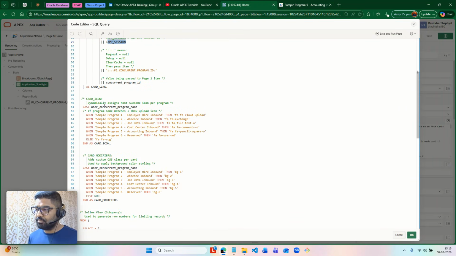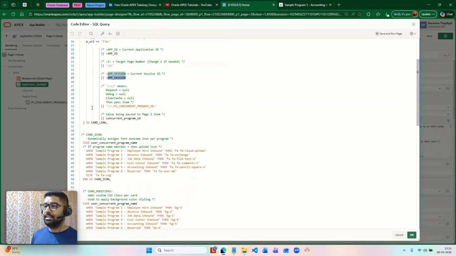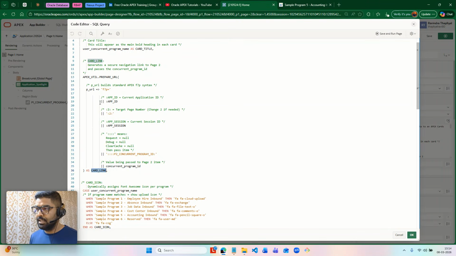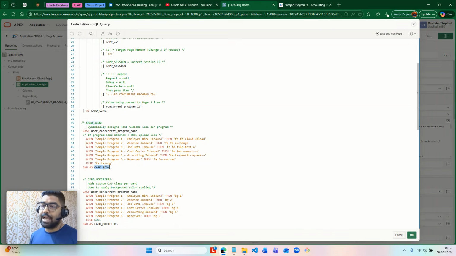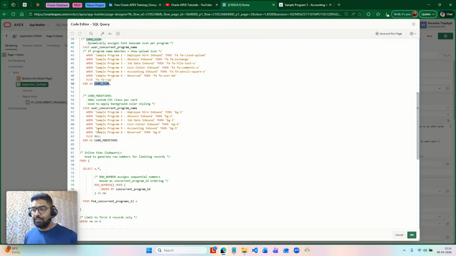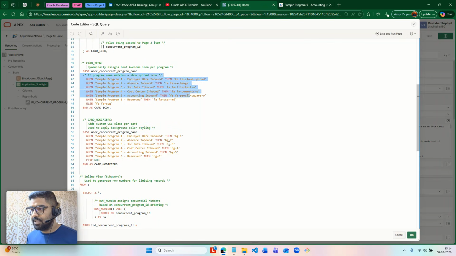Then you can see the icons, how we are placing icons. We are placing an icon using a query where we are using a case over here, and also understand there is a template for how we can create a card. So we have this one like card links, then you will see card title, then we have card subtitle. As of now we are not using it, so I eliminate that one. Then we have card icons. So you have to basically call it with these define variables over here, card modifier. So we are using it for icons. Then we have the coloring over here, you can change the color accordingly.